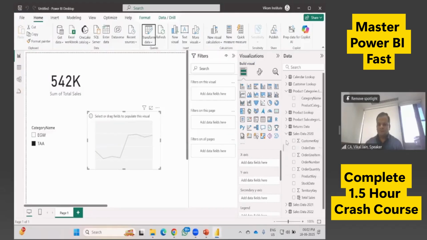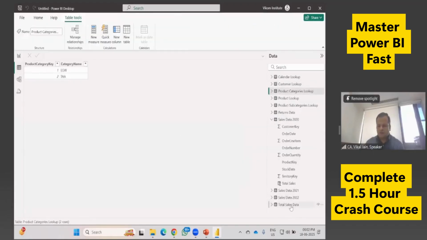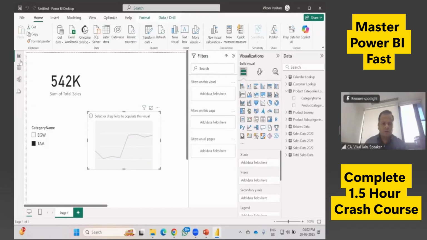Now you can see here we have one more data in our list, which is total sales. Here we have 1, 2, 3, 4, 5, 6, 7, 8, 9, 10. If you want to see this data, we can simply click on this table view. You will click here, and you will see the whole complete data is here. So this data has been manipulated or altered by Power Query Editor. Now we can simply add a line chart here. Simply click on this line chart, and we have already added it.